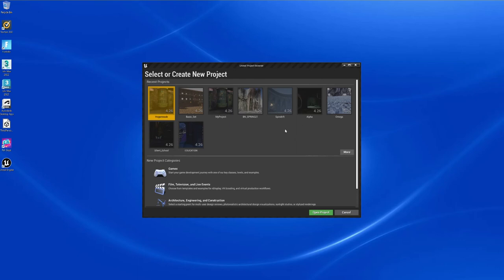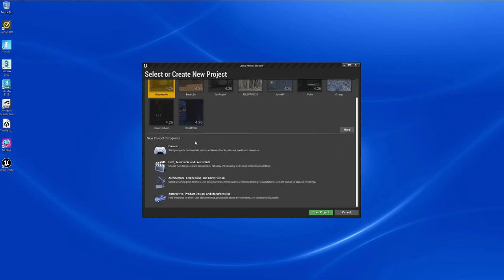This is a tutorial for getting started in Unreal 4.27. So what I have here is I've gone into the Epic Games Launcher and clicked New. You can see all my existing projects are Unreal 4.26. If this is your first time, you won't see recent projects because obviously you're starting a new one. So what you will get is this new projects category.